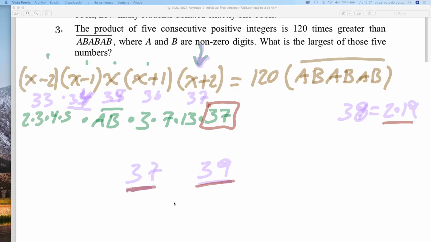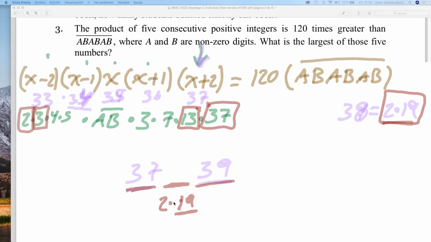Sí. Ok. 39 also has a factor of 3, yes, we can get this. We can take this 13 and this 3. Yes. So we will need a 38. 38 is 2 times 19. We can take this 2. We already have a 2. And we still need a 19. So this 19 must be inside of this number. This number must be a multiple of 19.